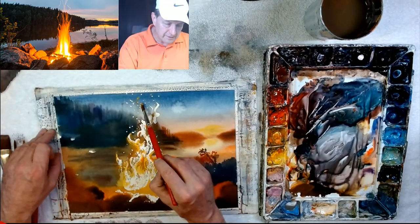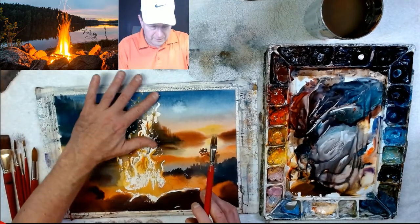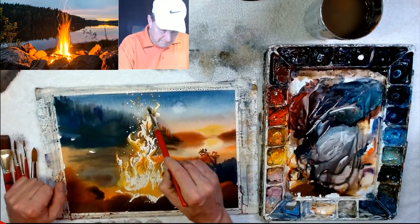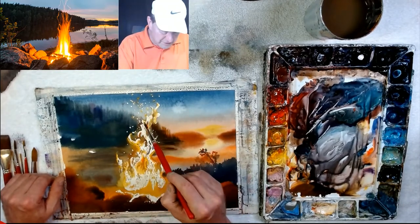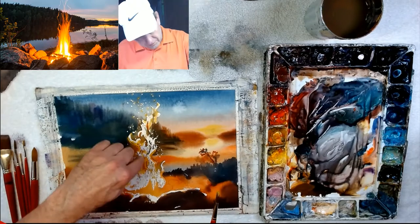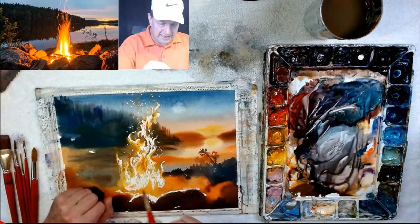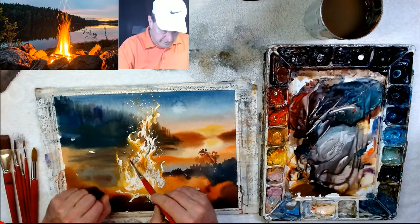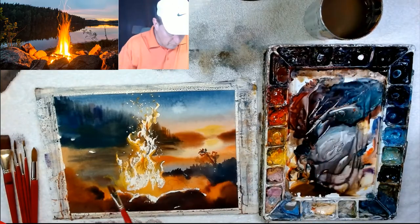These dots are not going to be solid white — they'll be a little bit of yellow here and there. I'm tapping on them and rubbing with my finger a little bit. Watch how you keep a pattern of white going through — the values stick together. It's like the values and colors group together, not just a bunch of separate dots of different values. Group values together — group those little values.